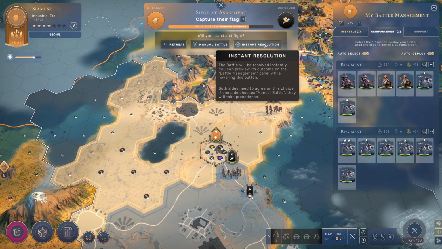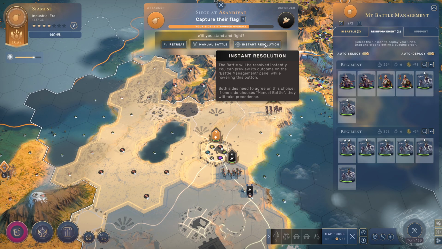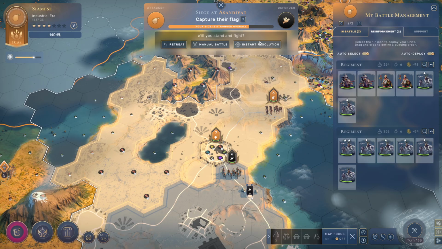Now, one thing that I need to point out here is that if you take an instant resolution to a battle, the battle is resolved instantly. And that might sound like a silly thing to say, it says that on the button, but I think it's important to think about the fact that a battle of any size can be resolved instantly in this way. But if you fight the battle manually, it might be more than one turn. You're not just making the decisions of the battle differently, you're also changing the time scale of the battle. An infinite number of troops can die in a second in instant resolution.